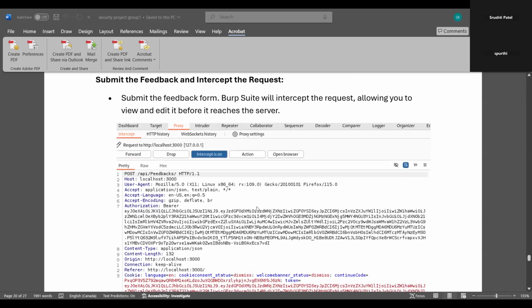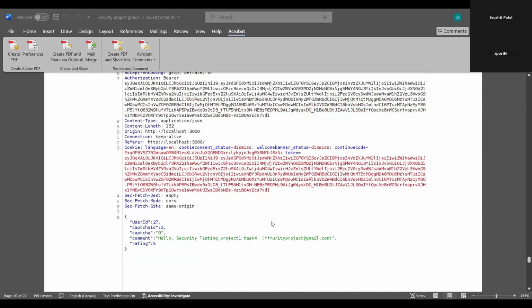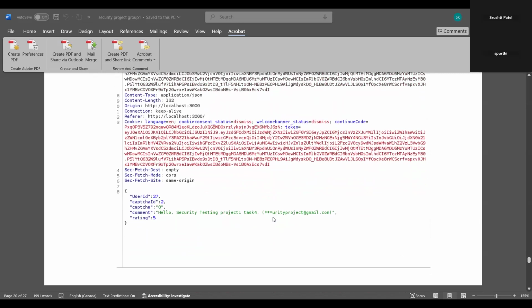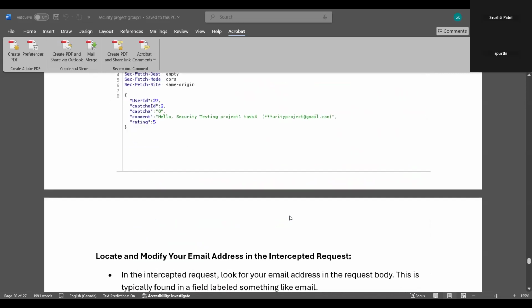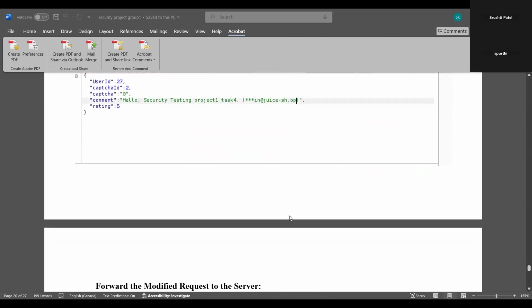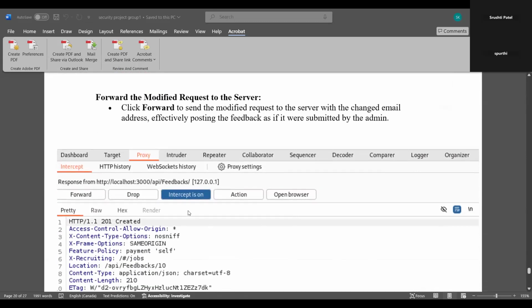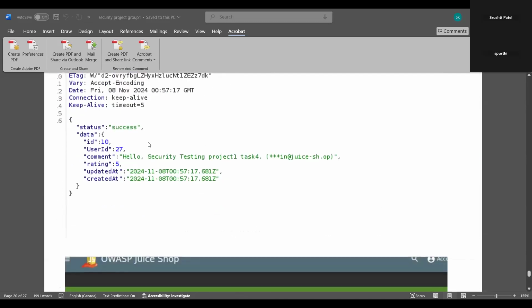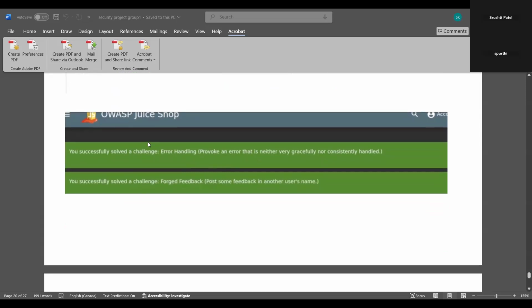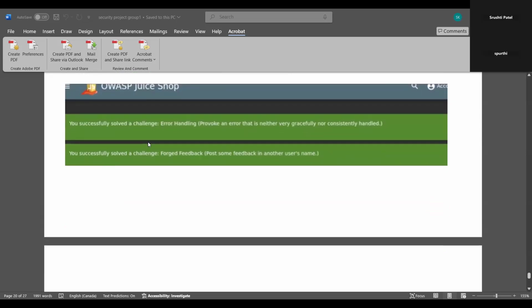In Burp Suite intercept, we modified the entire thing, whatever feedback was there, we filled out a feedback message. We forwarded the modified request, successfully submitting feedback as if it had come from the admin. These steps showed how easily, by keeping intercept on, it was a success. And these steps showed how easily an attacker could impersonate another user by modifying request data if access control is weak. The vulnerability here is improper access control.